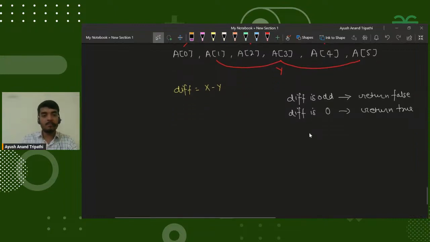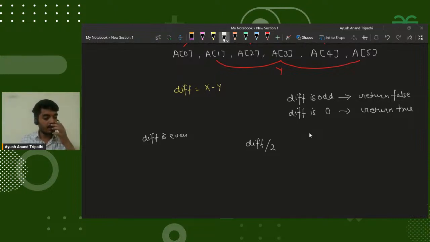And now, after checking these two conditions, we know the difference is even, right? So we need to find difference by 2. So if I rephrase the problem, then I can say we need to find the subarray with the sum difference by 2.